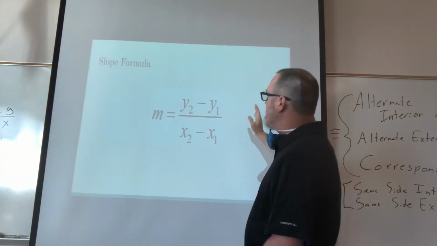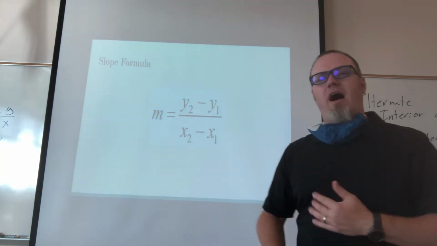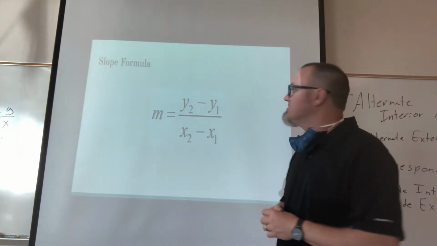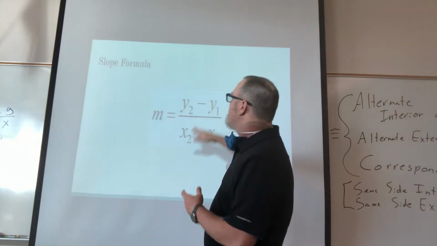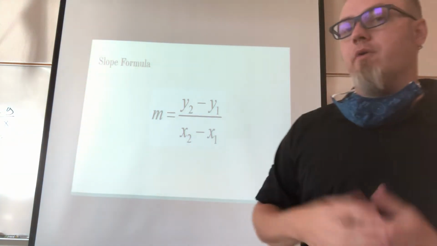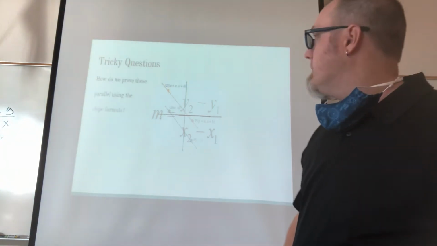So you take the one that is further to the right and subtract the one that is further to the left. I always like to think of it again as delta y over delta x, the change in y over the change in x, so that we can just find each one of these and move forward. But if you are given variables at any point, it's important to remember this formula.